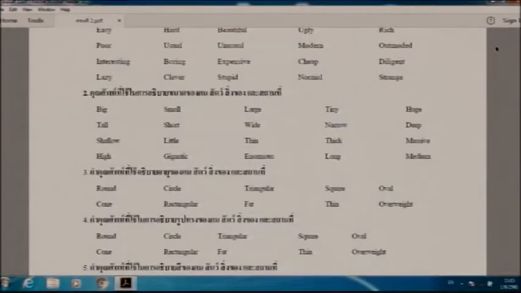Let's go to beautiful. Beautiful, it can be something, it can be a person. A beautiful girl, a beautiful dress when it comes to things, a beautiful city, a beautiful town, a beautiful insect, something beautiful. And then we have ugly. Ugly. Maybe it does not look good. Ugly is the opposite of beautiful.